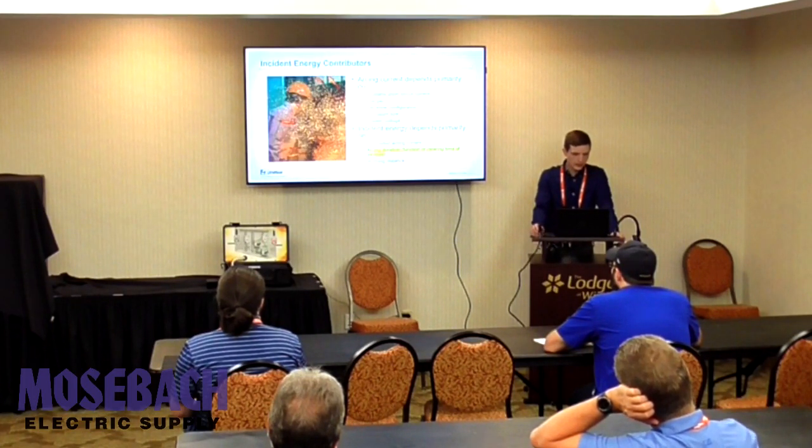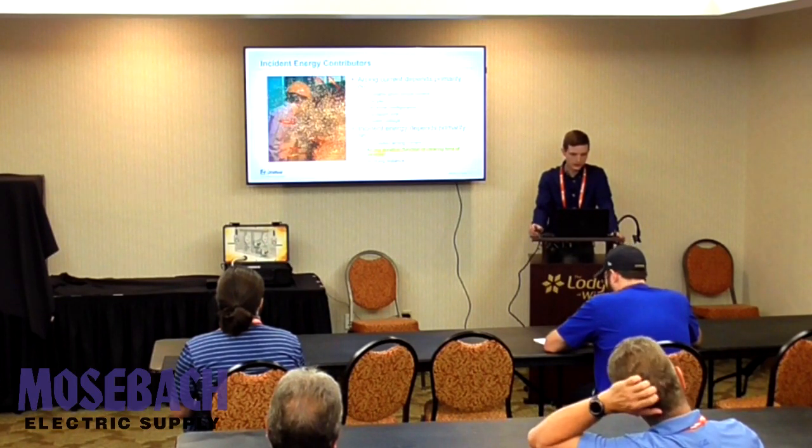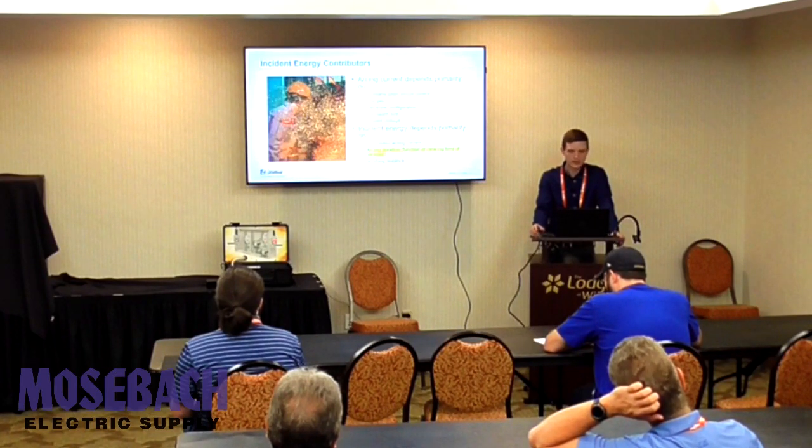Generally, when we're talking about arc flashes, you'll hear the term incident energy used a lot, and you'll hear the term arcing current used a lot. Essentially, arcing current is the amount of current that you have in the event. And incident energy is going to be your I squared T, or your current squared times the time that the arcing is occurring.